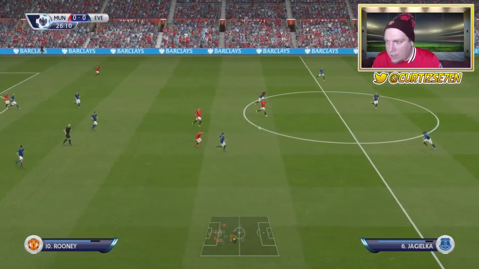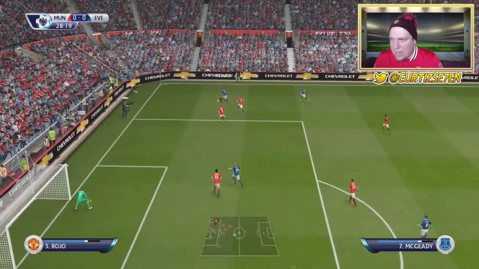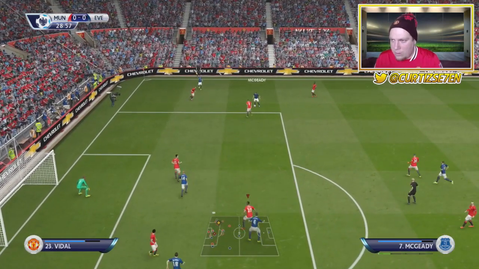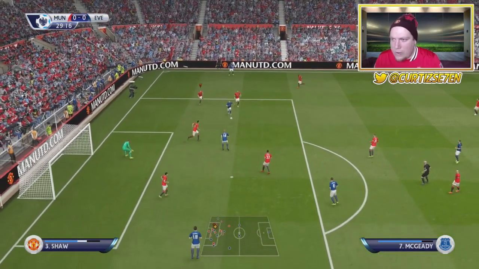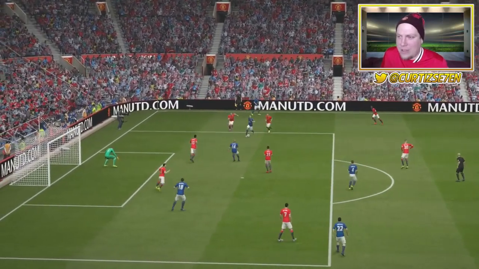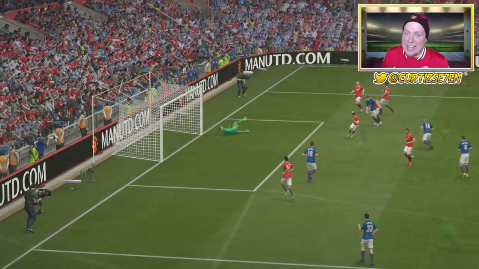And we're away. Hernandez, can you get that? No. McGeady. Tell you what, they're just going to cross this in with Coleman. Oh, no. No way. McGeady. What a goal. Can't complain. Couldn't do nothing about that. Definitely not the best of starts. And I tell you what, McGeady with a roulette around Rojo. Fair play to you, lad.